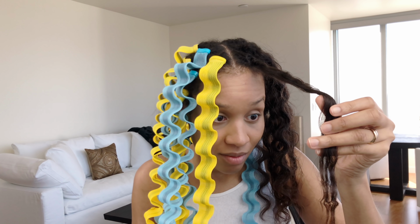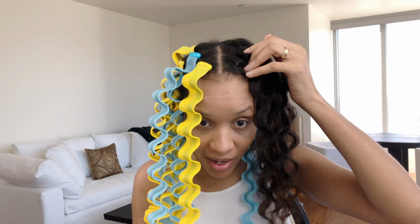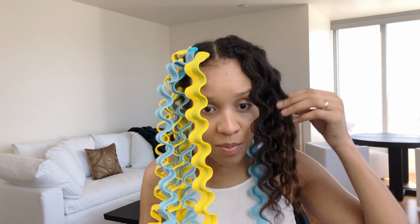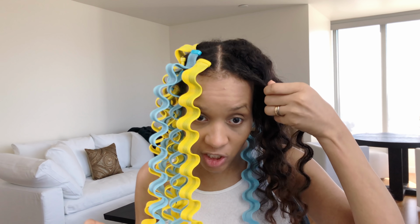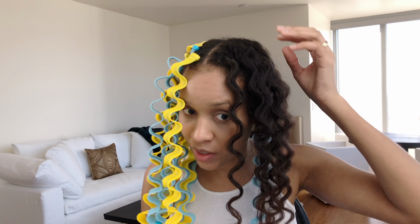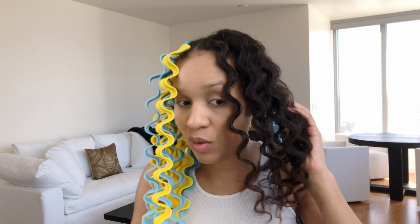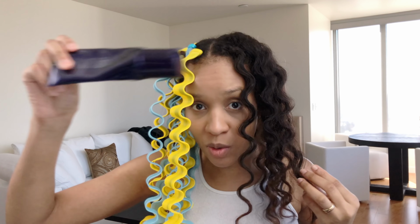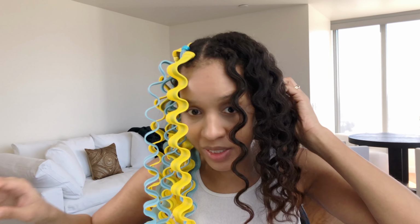My hair is soft. My hair is soft. And it is silky. Does it straighten out my curls at the top, my waves at the top? No, but I bet I can fix that just by putting in something that may be more of a gel or something of that nature. Like, that's fixable. Or putting more product at the top and making sure it's tightly pulled.